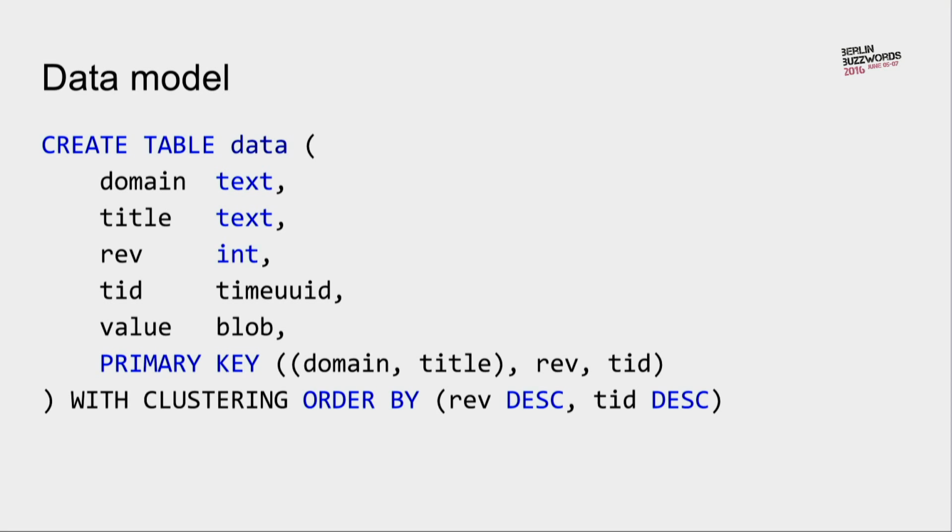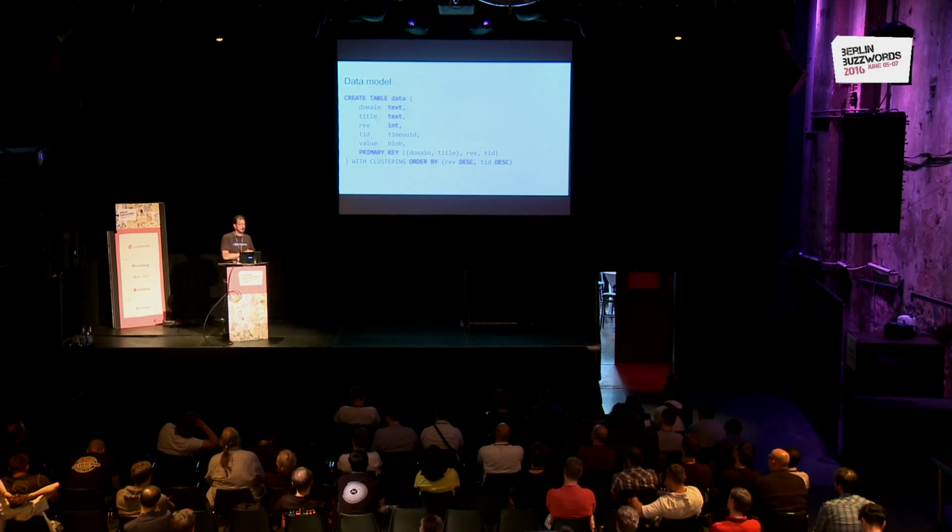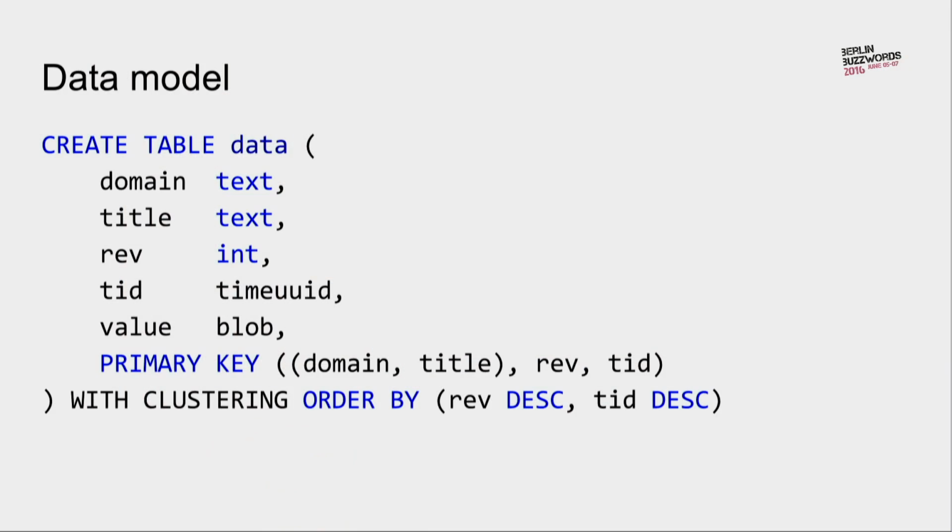The way these clustered primary keys work in Cassandra, it determines the layout of the data. So the first component of that parenthesized value is always the partition key. It's what determines placement in the cluster, determines distribution around the network. In this case, that is also a parenthesized value. It's the domain and title. It's like a two-tuple, a pair. So every unique domain title combination is used to determine placement within the cluster.